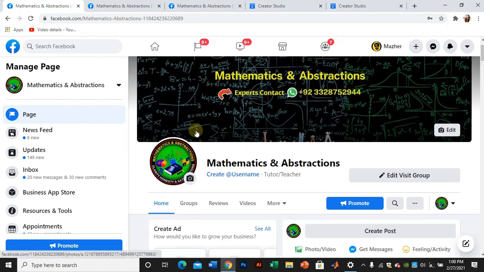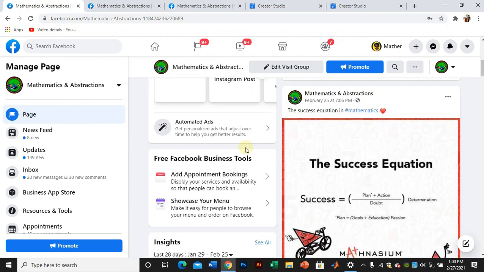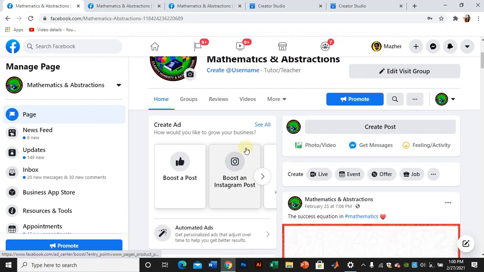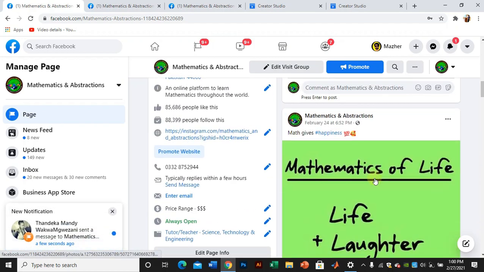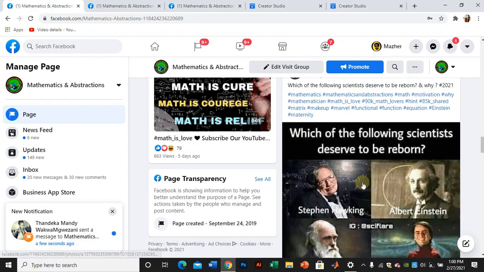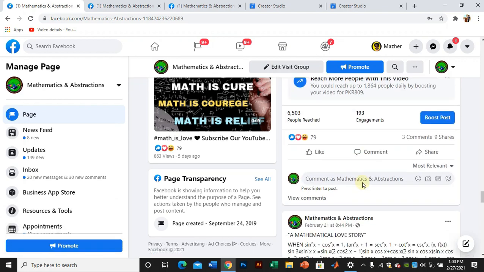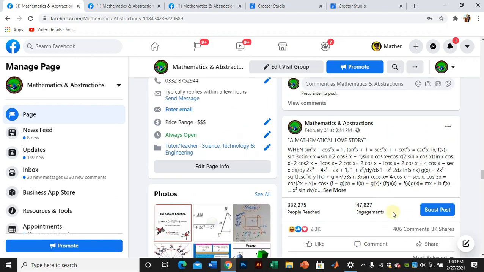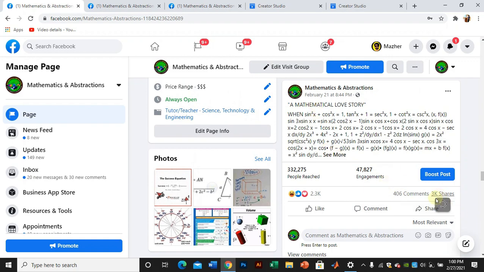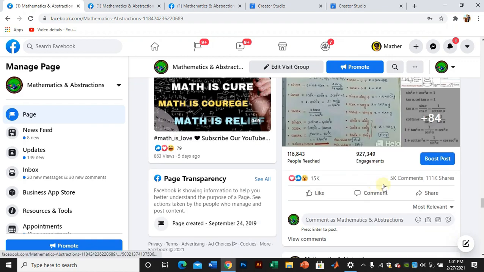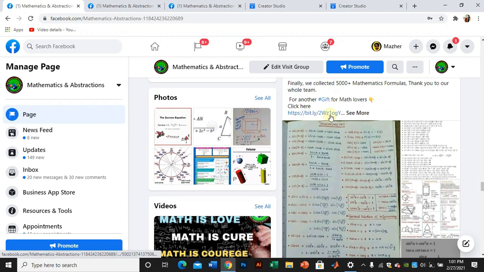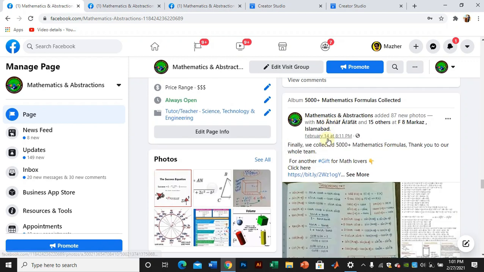So this is my page, Mathematics and Abstractions. You can also check this post on my page. Scroll down to check my post. This one is also 3k shared, and this post is from about 2 weeks ago.